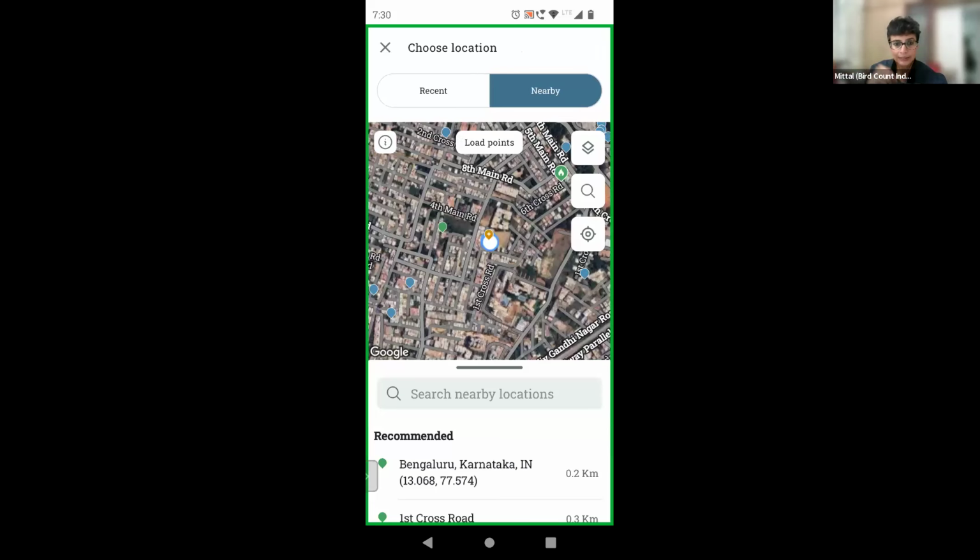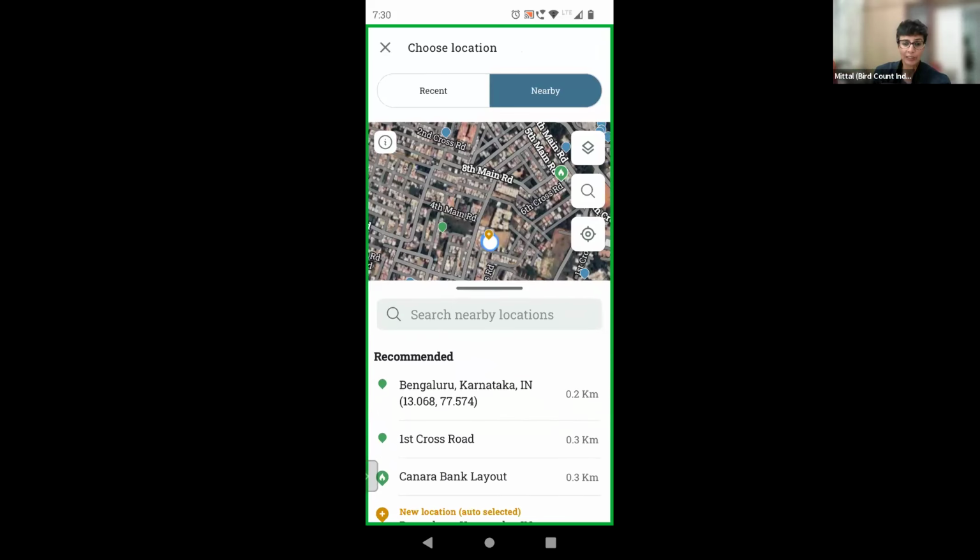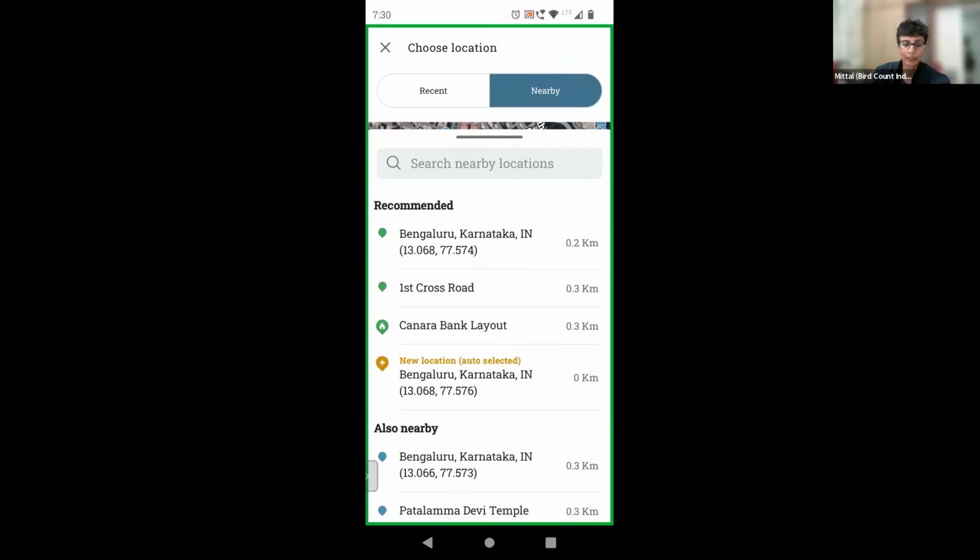Now, this is an important part for submitting an AWC checklist on eBird, which is choosing the location, and the location has to be an eBird hotspot. Because I'm in the middle of Bangalore city, I don't have any wetland near me. But if I was at a wetland close to my house, I would have seen a hotspot like this, which is a green pin with a flame sign in it. A green pin with a flame sign in it indicates there's a hotspot. Please select a hotspot always for your wetland AWC checklist.